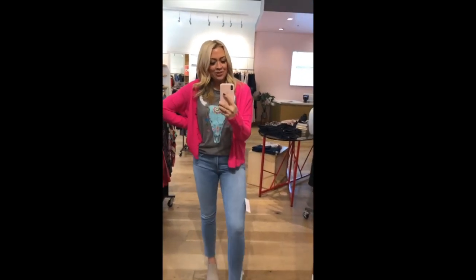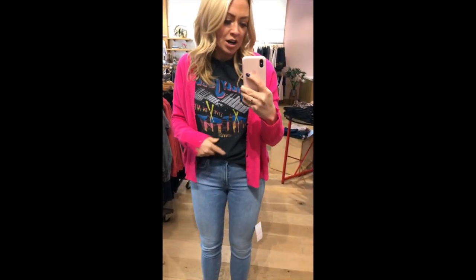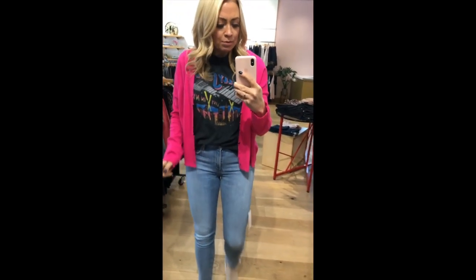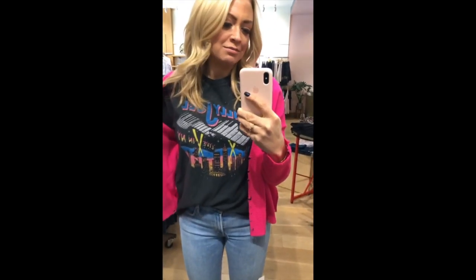I'm loving the J-slide sneaks because you know how I feel about sneakers. How excited are you for a tan and to be in the spring? Same exact outfit, except I switched out the tee. I kind of like the dark tee with the light denim a little bit better. It's a better contrast for me and it's really cool. Everyone needs one — it's a Daydreamer tee in a small. So cute.